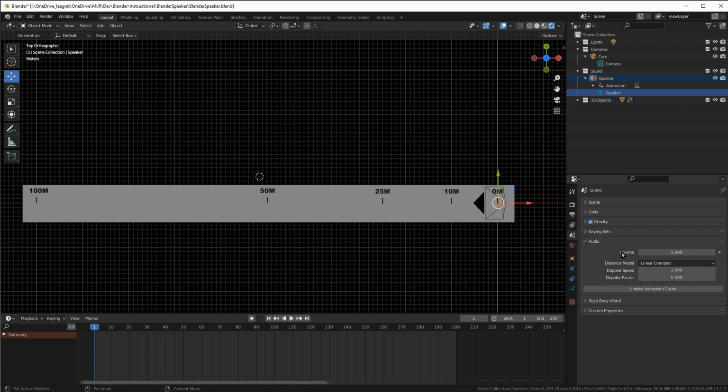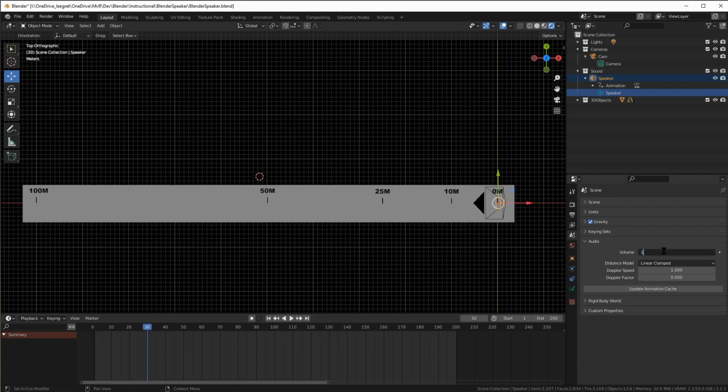Okay, so I mentioned earlier there was a scene master volume. So this is the master volume for any audio that's within this scene. Now here you can set this below 1, but you can also set it higher. So you could boost the volume if you wanted to. We could set this to 13.7. It'll be a bit louder.